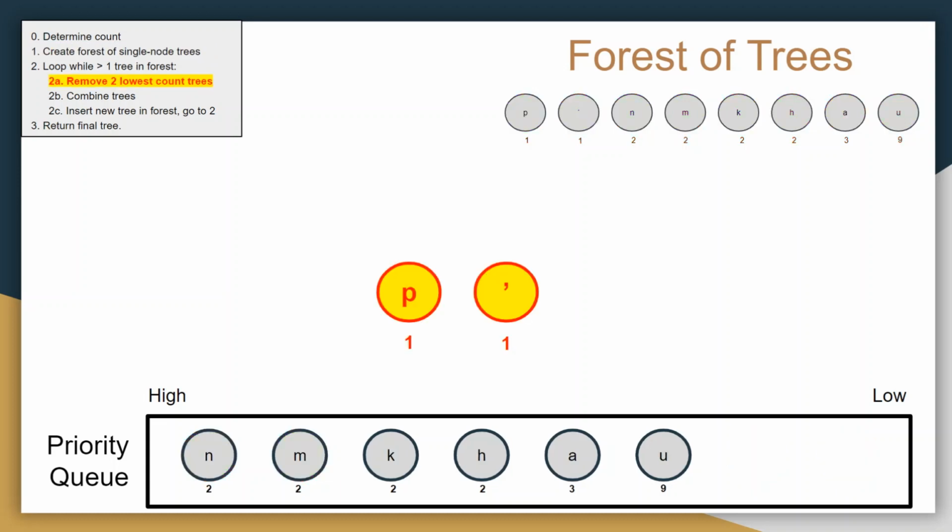And then we pop the first two elements. Now it's important to remember that C0 is going to be the node that has the higher priority. So because we're using a priority queue, C0 should always be the node that you pop first, and then C1 should be the one you pop second. And then the parent node that you create should have the symbol corresponding to the higher priority node, which in this case will be the one that you popped off first.